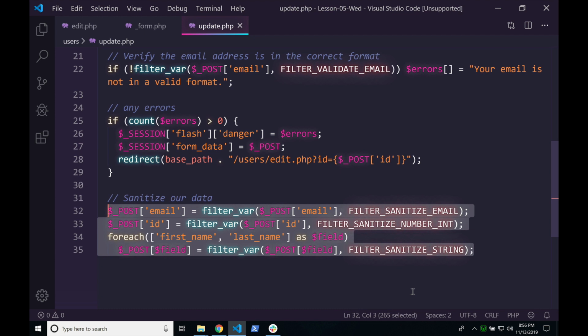So that will sanitize all of our values coming back from the form. And now we'll be able to do the logic that we need to do with checking to see if the user actually exists, because we need to do that. Not only do we need to check to see if the user exists, we also need to verify that they're not attempting to use an email that has already been used, right? Because we can't register the same email address, that type of stuff.